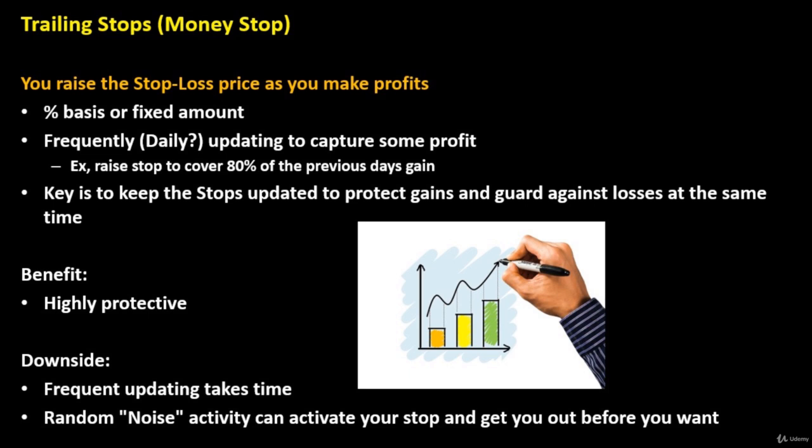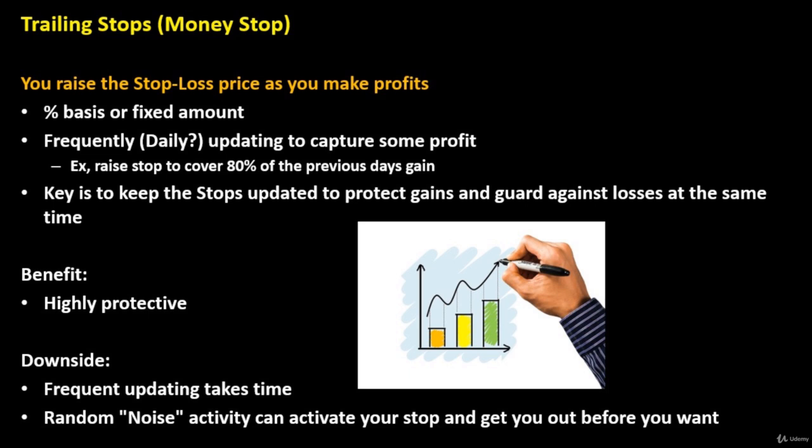And let's say you want to set it as a percentage. Like maybe you say, well, I want to keep raising my stop loss to cover 80% of the previous day's gain, right? So each day that it goes up and you're in a nice upward trend, I'm adjusting my stop loss upward, so I'm always capturing at least 80% of the previous day. And if it goes like that over several days, you can see how I'm really capturing a lot of profit all along the way while still giving me the safety net of a stop loss.